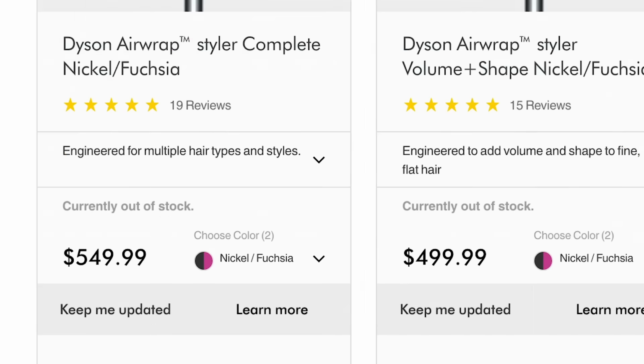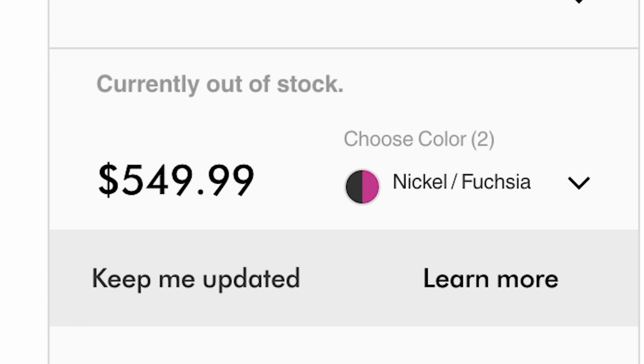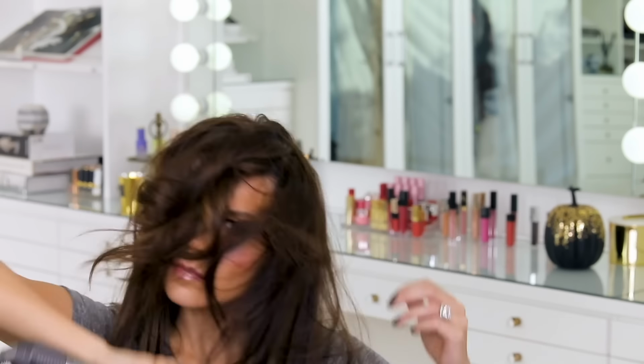So I will say there are still negatives. The price is way too high. The amount of time it takes is a lot. However, if you give it a good go and you keep trying to get better with this, you eventually crack the code and you figure it out and you're like, oh my God, I can do it. It's so good. And you start to really love it.